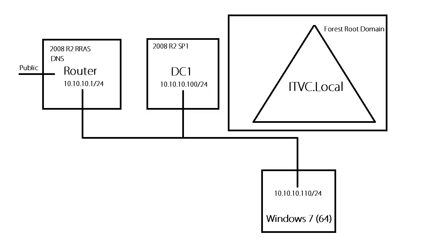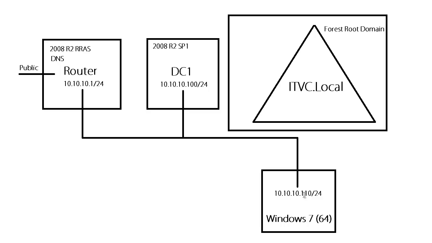So in this graphic I have on the screen, you can see that we have a router. So we have an IP address that faces the internal network, which we can see here. And that IP address is 10.10.10.X or 10.10.10.0/24 with the .1 address. Our server that is going to become our domain controller is on the 10.10.10 network, and we have a Windows 7 workstation also sitting on the 10.10.10 network.